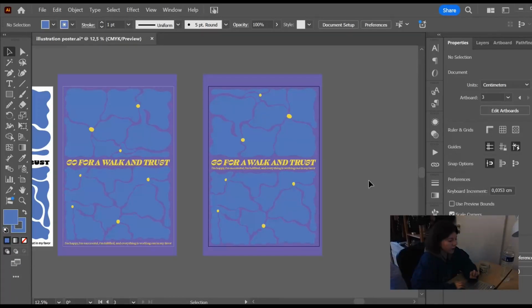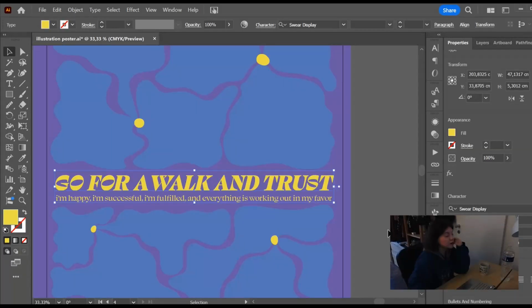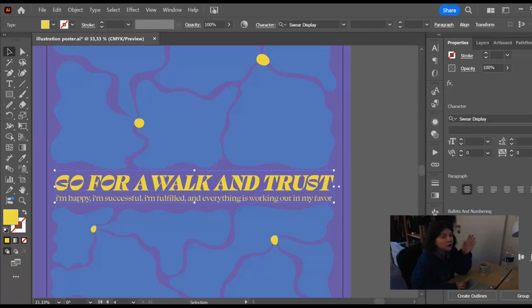Let's say this is how I want the poster to look, and I want to prepare it for print. So before I start exporting, I need to make sure that the text is changed into outlines, because sometimes, if it's not, it can create some problems with printing, and it can print with a different font than you wanted to choose for your project, or at least that's what I've been told. It hasn't happened to me personally, fortunately, but you just have to make sure that you create outlines just in case.